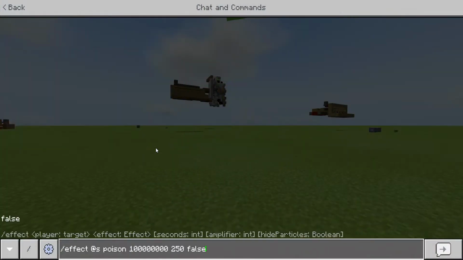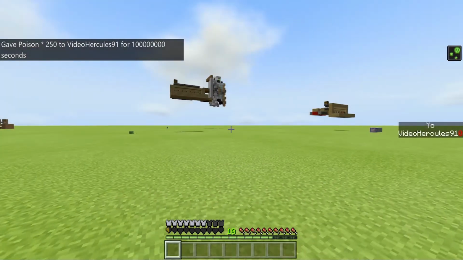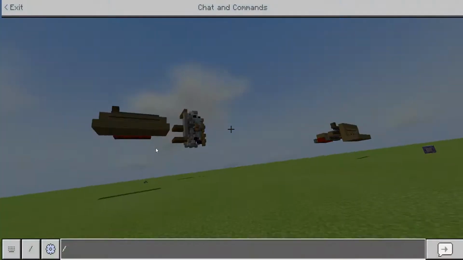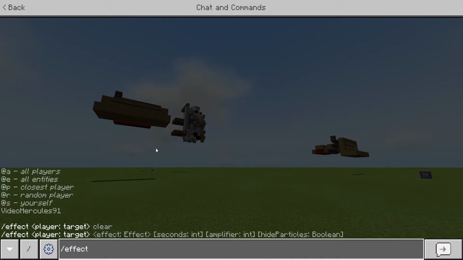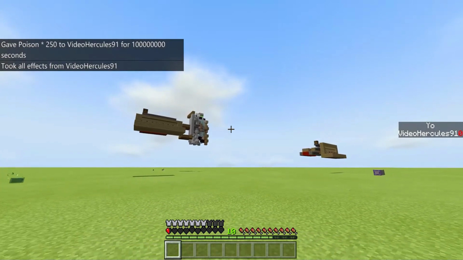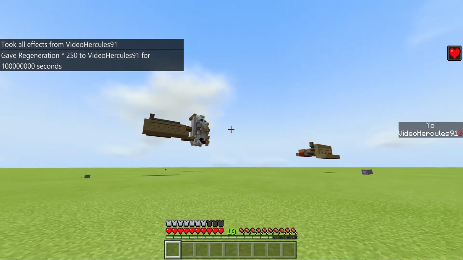So if I do slash effect @s poison, then how many seconds? 255. If I do true, there'll be no bubbles. And then if you want to get rid of it, you can do slash effect @s clear, which will take away all effects. And it's very useful because you can also do effect @s regeneration, and then 250, and then true, so it doesn't look like you're cheating.